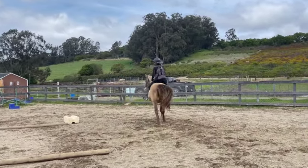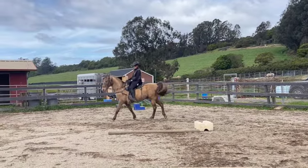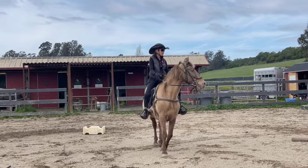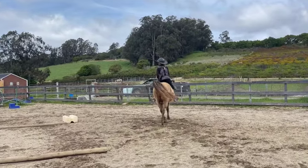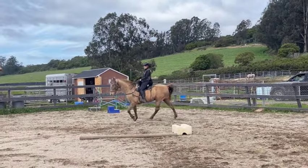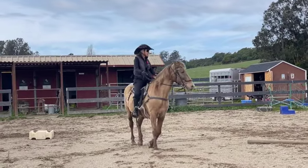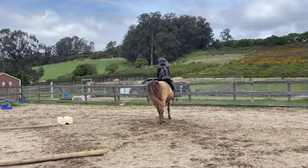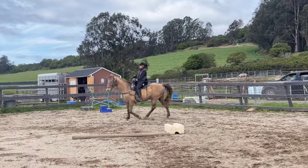Now I'm going to go to two hands and just walk slow first, making some bending circles. When you bend your horse you want to squeeze on the rein at the same time as you press lightly with your calf — if they fall in you might want to wear a spur. What you're trying to tell them by looking where you're going and squeezing and relaxing on the rein is that you want to keep turning. If he keeps turning I won't steer; when he stops turning I'll help him and use a little outside rein if he falls in, then a little inside rein and inside leg.